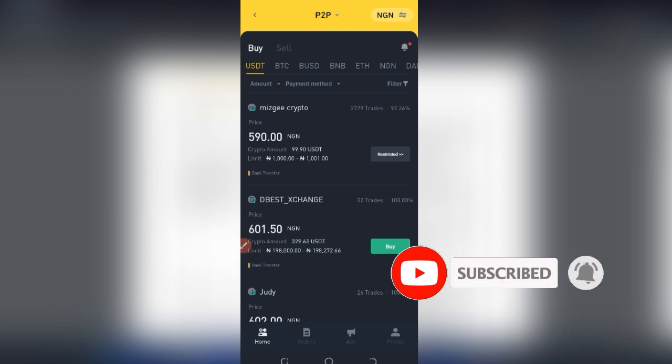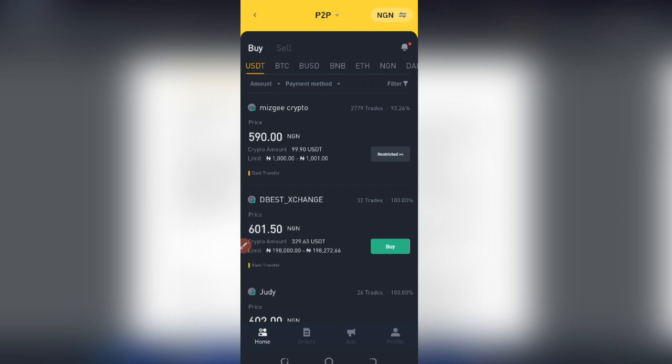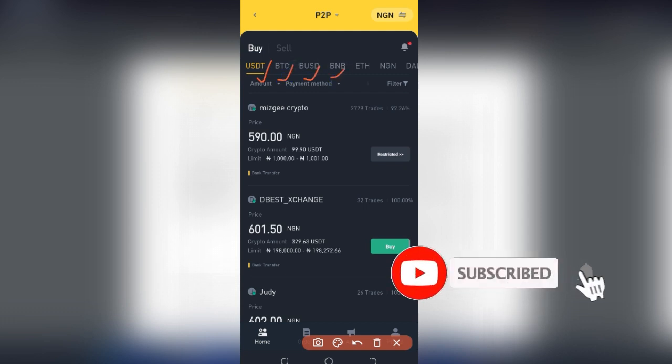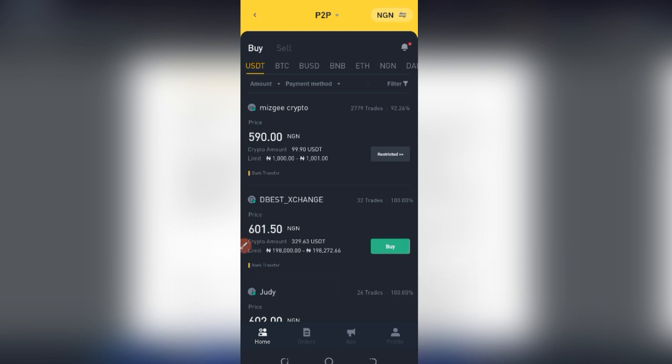So what we are going to do is take advantage of this, because this value in Nigeria is higher, and in some other countries it is lower. The first method of trading arbitrage with Binance P2P is to buy either USDT, BUSD, or any other token or coin of your choice. Here you can see on the P2P that you can buy and sell USDT, BTC, BUSD, BNB, and so on. Basically what I do is I buy USDT in a particular country where it is lower, and then when you exchange it to naira, it gives you a higher profit. Yes, it is possible, but this is not for everybody. I'll just share with you what I do, and then you see how you can implement that.